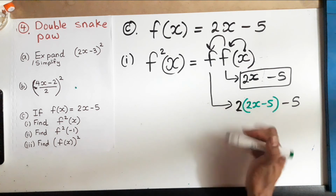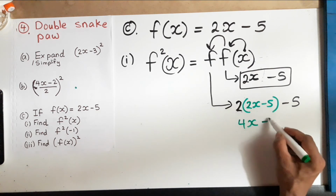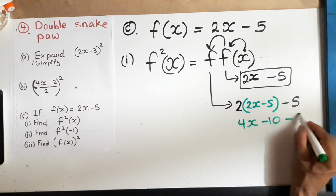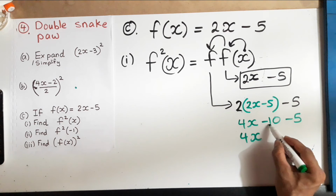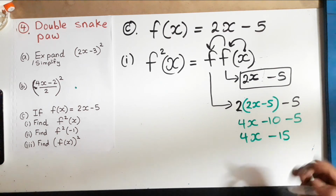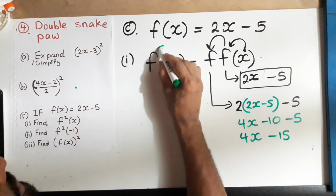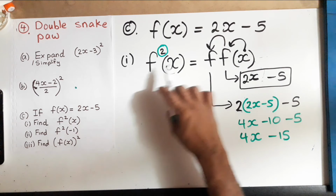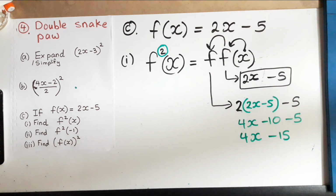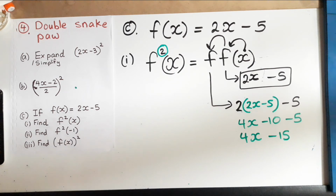Everyone inside here gets multiplied by 2. 2 by 2x is 4x. 2 by minus 5 is minus 10. Minus 5. So we have 4x minus 10 minus 5 is minus 15. That's the answer for this question. And please note where the squared is. Where the squared is will determine how the working is performed. Right? All these questions are going to be very closely linked.